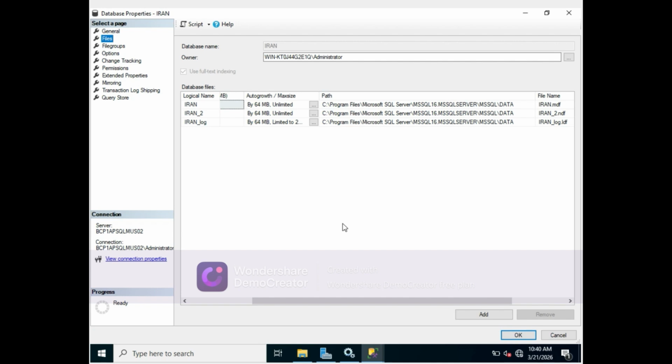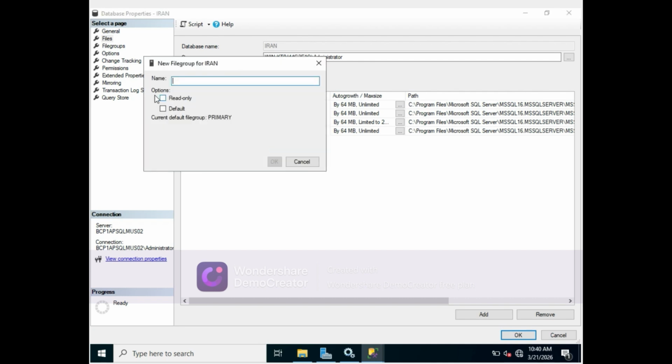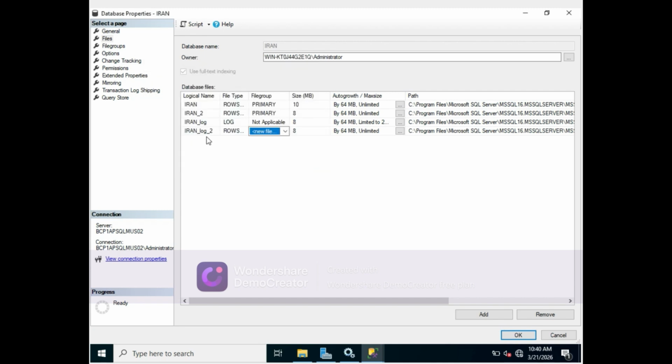Now if you want to add a log file, it is the same, click on Add. Here we can give Iran underscore log 2. Now in the file group we need to change it. We have the option of new file group, rows.